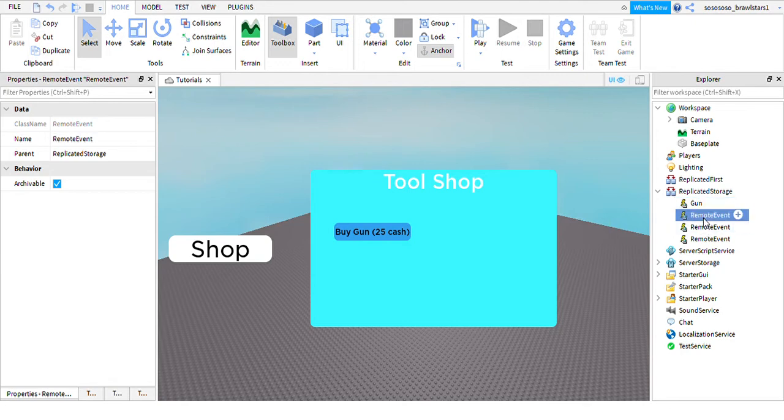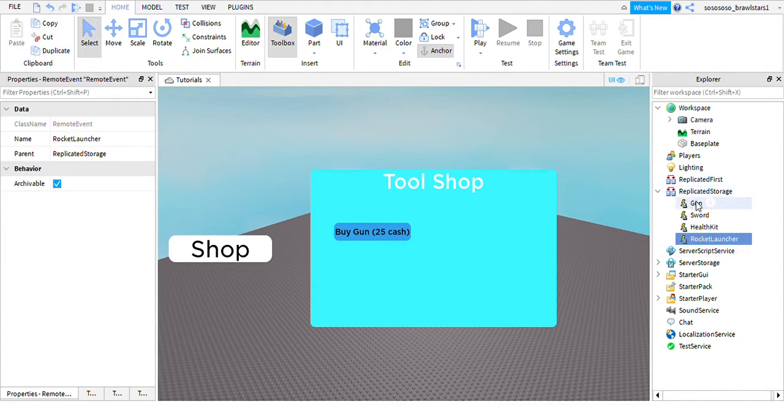I think the second one's gonna be a sword, and then, I don't know, a health kit, and then, gosh, a rocket launcher. Let's do that.